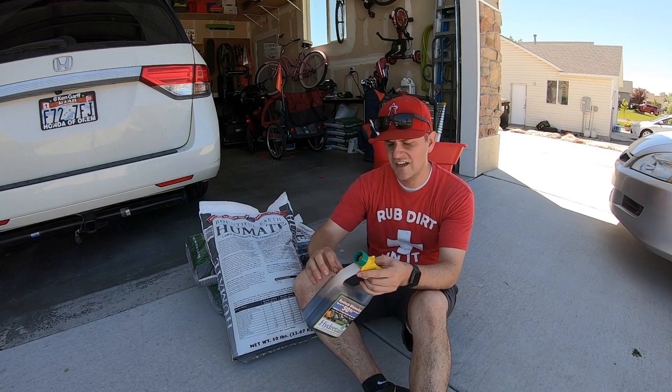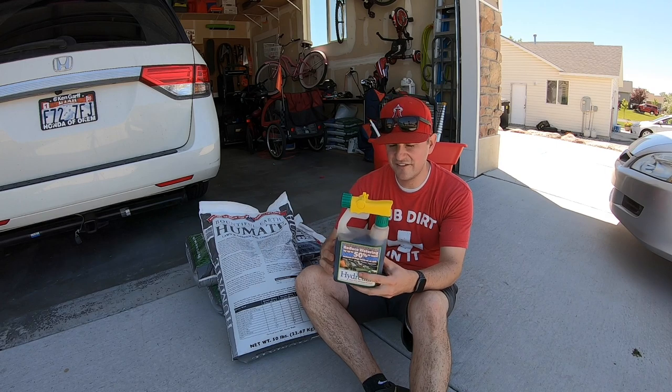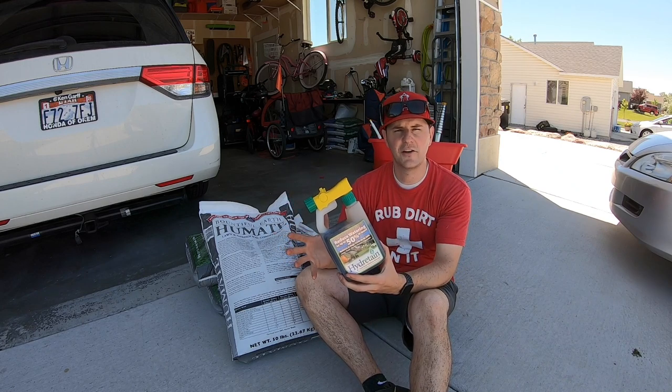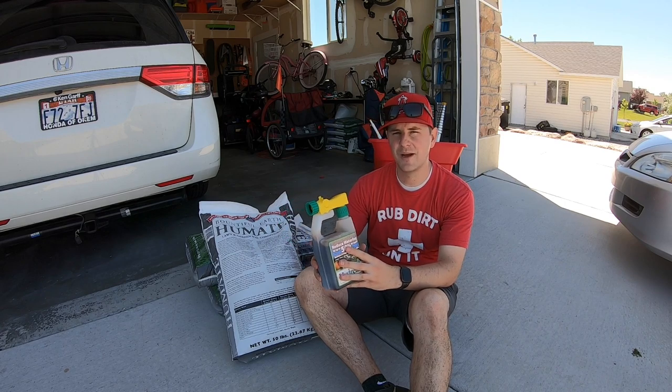He did it on some potted plants, and you could see a huge difference, and the results speak for themselves. This is not a cheap product. This is rather expensive. I think they go for about $40 a bottle. This is a 32-ounce bottle, covers 5,000 square feet, and like I said, not a cheap product. This is not gonna cover my whole yard.